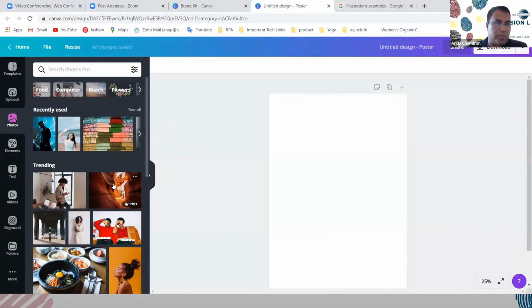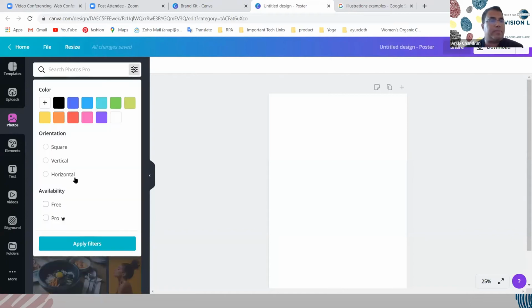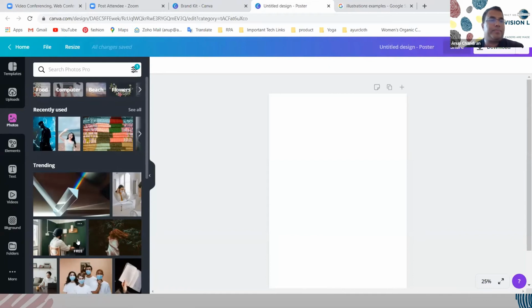So if you hover over them, you'll know which is free, and for example, if you have this crown and says pro, that means available only to a pro subscriber. That means it's a paid version, but you can filter that. For example, saying I want to see only free. So these are all free content. These are all free photographs.